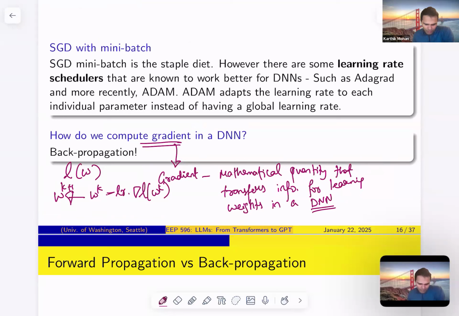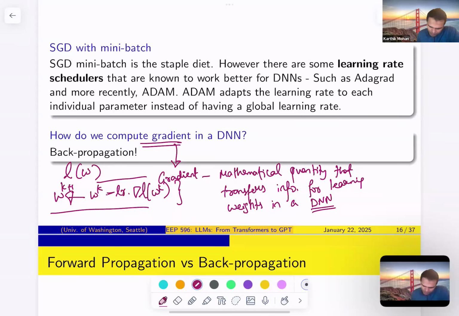This is called vanilla gradient descent. When you do this repeatedly, you go from W0 to W1 to W2 to WK, and then after K iterations, whatever weights you have are the trained weights.